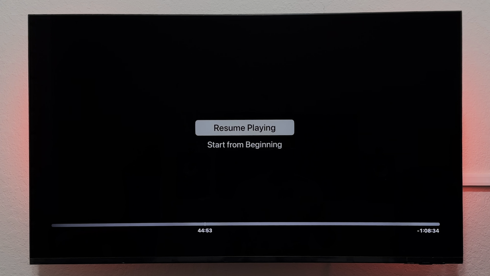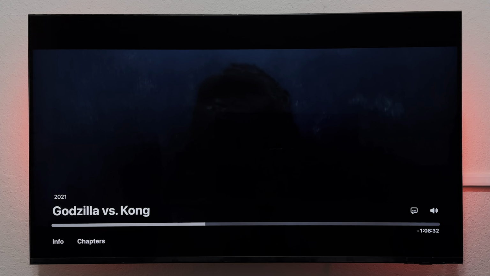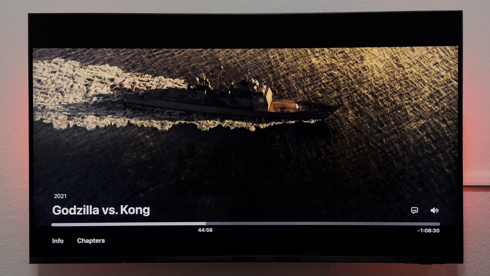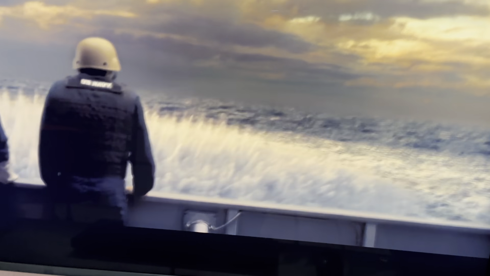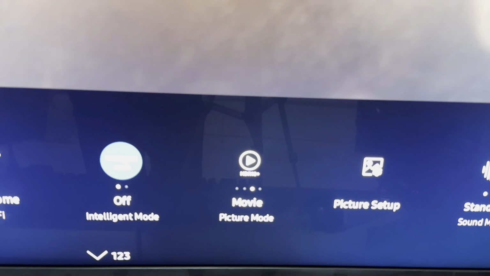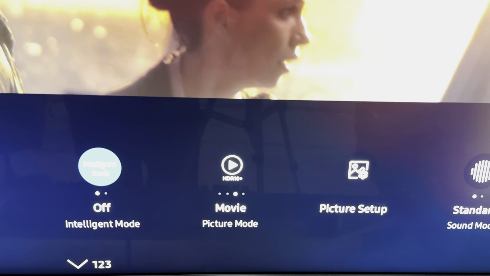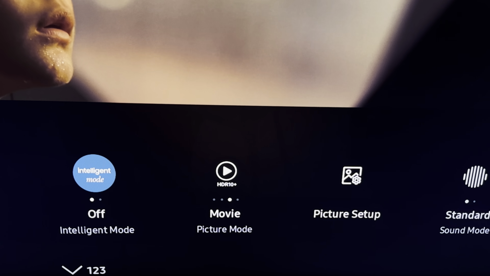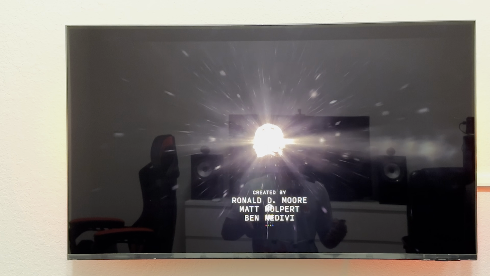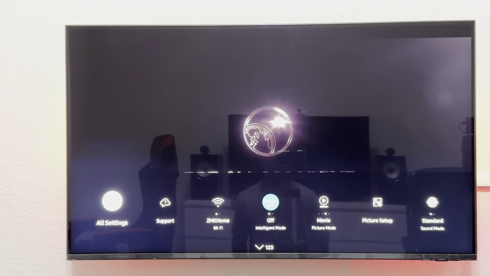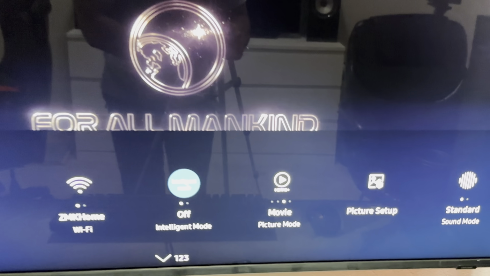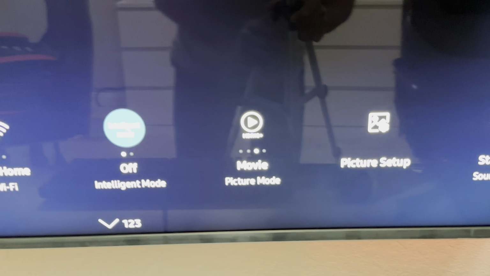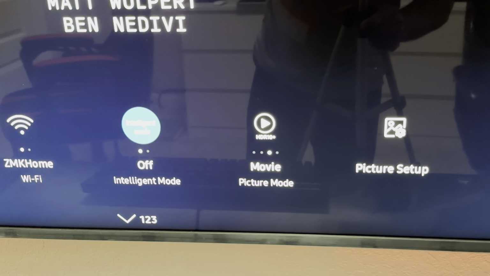So I'm going to hit the play button on this movie and bring up that menu. You can do it if you have a Samsung TV by pressing the wheel button. And as soon as you press the wheel button, you'll have the pop-up display on your screen showing, which I'm going to show you, it's playing in HDR10 Plus. Also, I played a couple of movies and they were playing in HDR10 Plus, and now we have the vast library using Apple TV Plus. There's a show called For All Mankind, and if you play that, you will also be getting the HDR10 Plus. It is because of that dynamic metadata and it will detect it as HDR10 Plus.